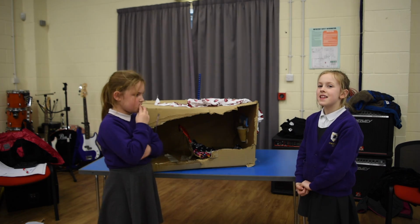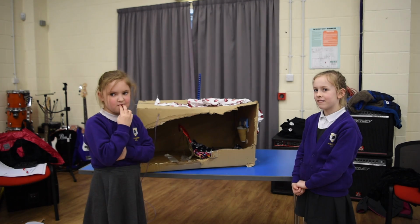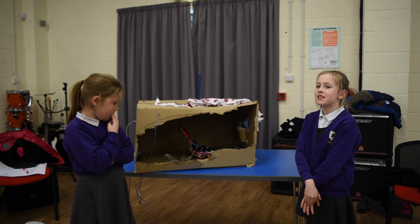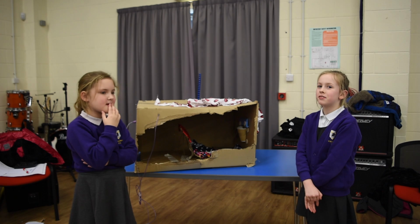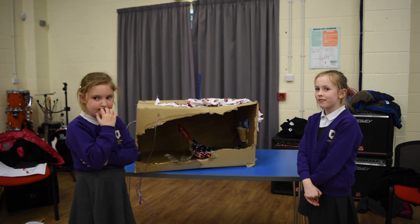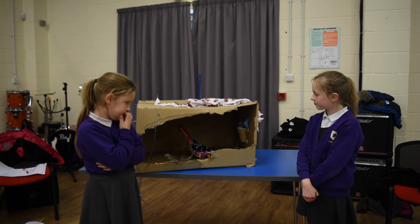Yeah, come. We made this so no one gets hurt. Why? How do people not get hurt? Because if people fall asleep in the car because it's late and they're not looking where they're going, it'll just turn by itself. So it's like an automatic car, it's got sensors and things on it. That's a really important thing because people do get hurt every year with that problem.